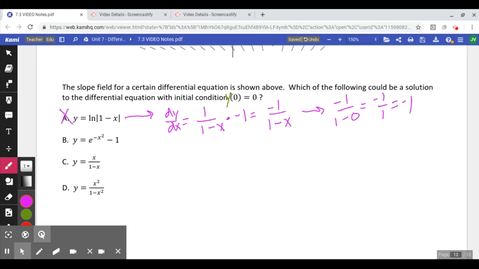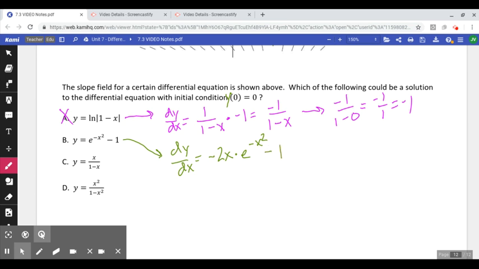We'll change up colors on you. Maybe pick something else. Yellow might not be that usable. We'll go with green here. So what we're going to do is the same thing here with this one. If we take the derivative of y with respect to x, dy dx will be negative 2x times e to the negative x squared. That's the chain rule there for you. And then we've got minus 1. So let's go ahead and try the same thing that we did before. Let's substitute a 0 in. Oopsies, I made a little mistake there.